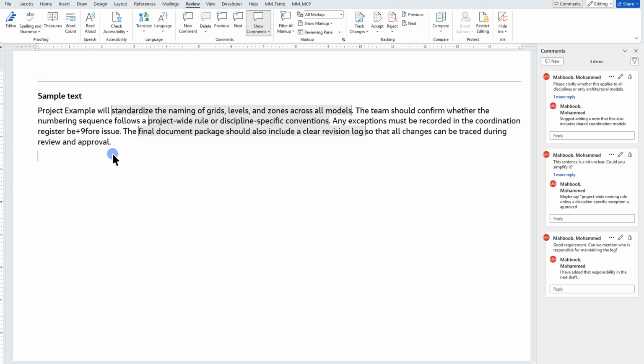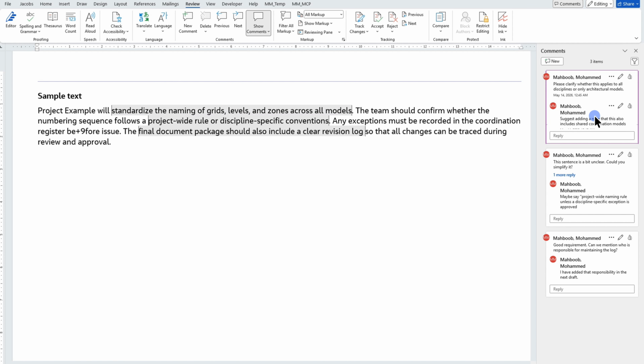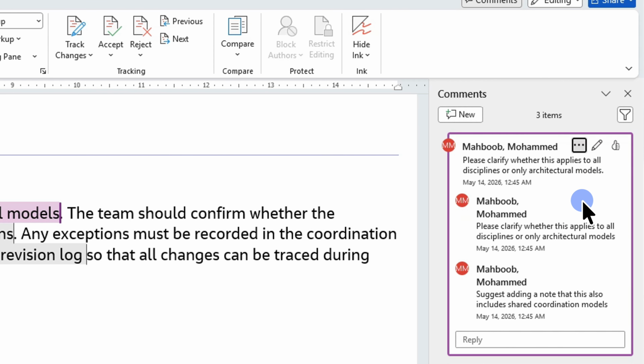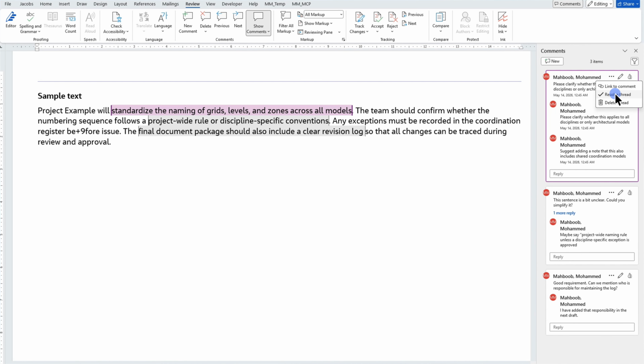Microsoft Word is one of the most popular tools when it comes to reviewing documents. It is never built to manage the review management capability. What I mean by that is you can have multiple people collaborate within the same document and have their set of comments added to a specific text. And to this comment, the user has the flexibility to go back and close the thread or the comment, right?